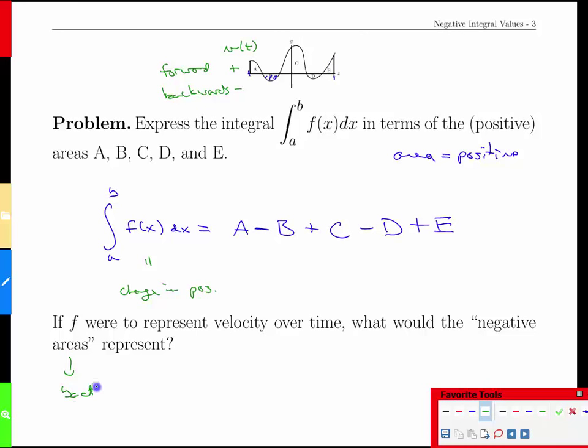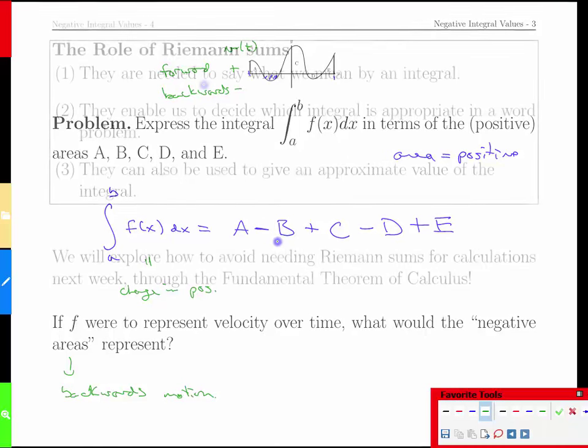So don't think this is some esoteric thing. This is exactly what we want in most physical applications, is to be able to cancel out when appropriate motion or totals in different directions. It's completely reasonable, and we shouldn't be shocked by it. The challenge is when we try to map things back to areas, we have to be just a bit careful about that and that analogy.